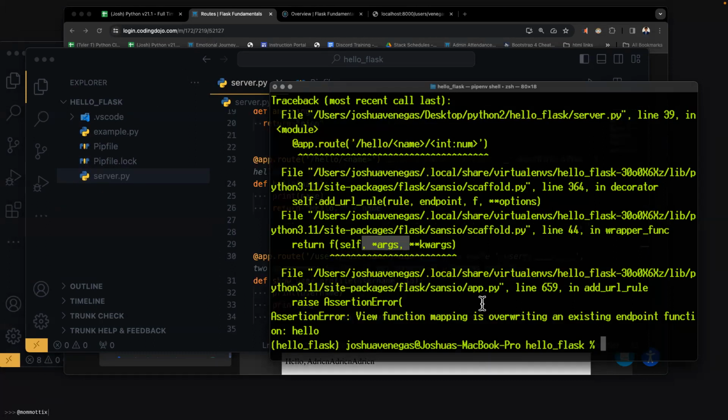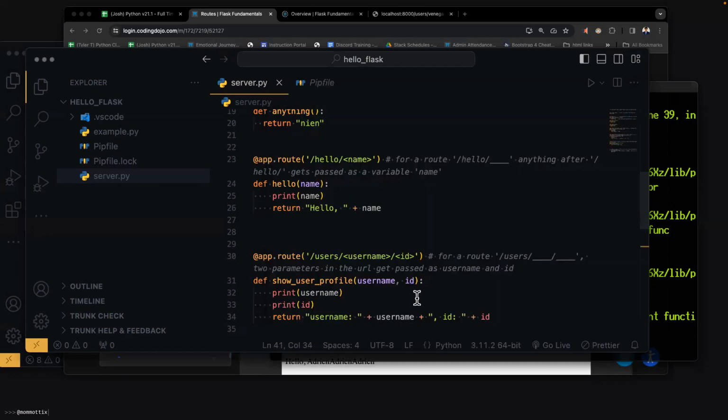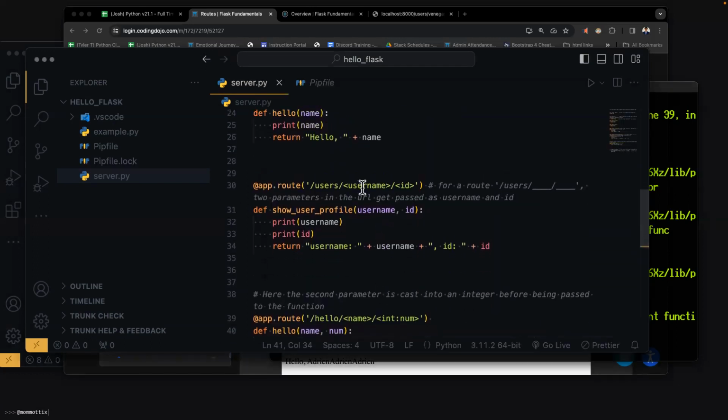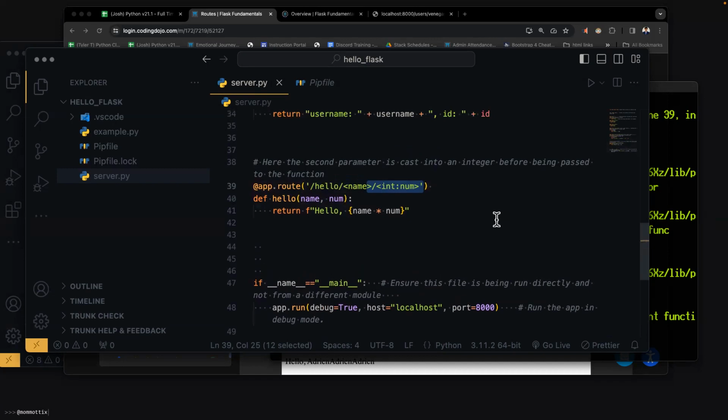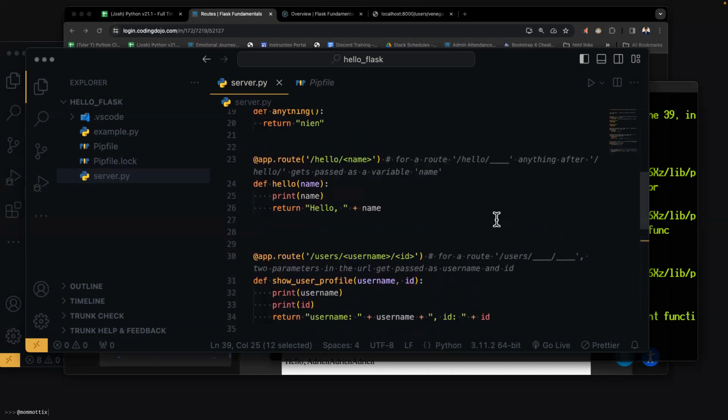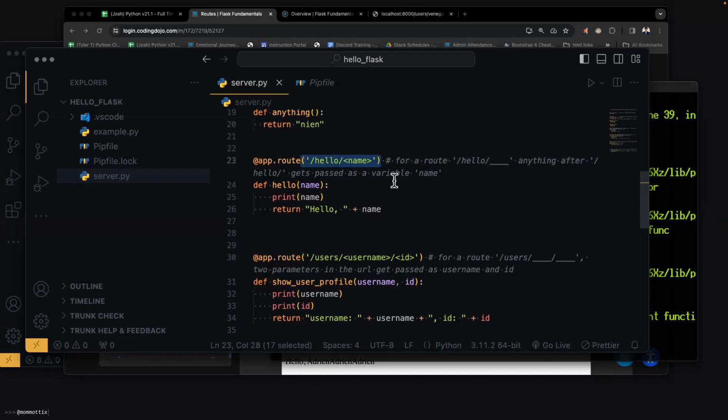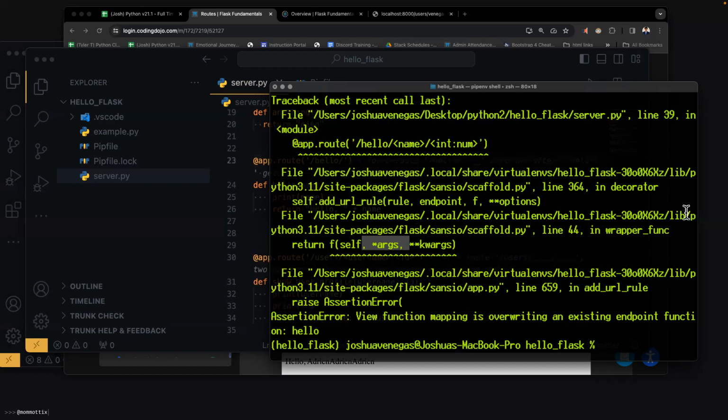I'm not able to run this route called hello, then name, and then this other argument that I would pass in, because there's already one on my page that's called hello and name. It's too similar, right? Even if I deleted this, let's see. Let's try and run this. Okay, it's not going to allow it for that either.